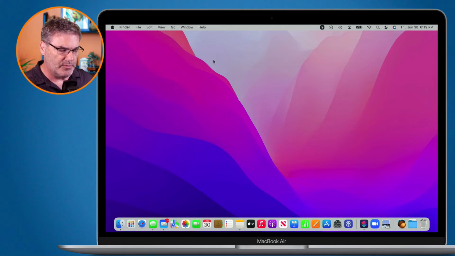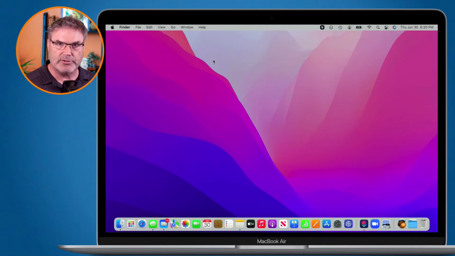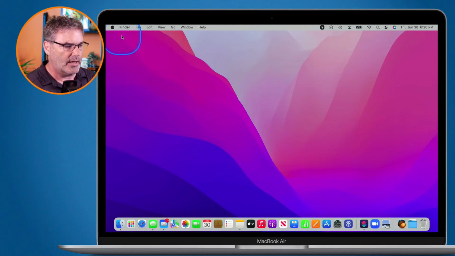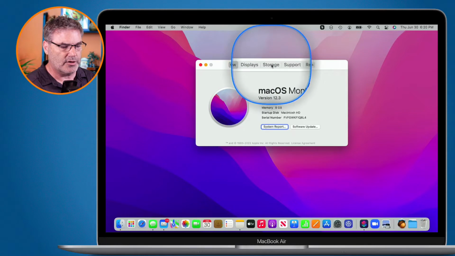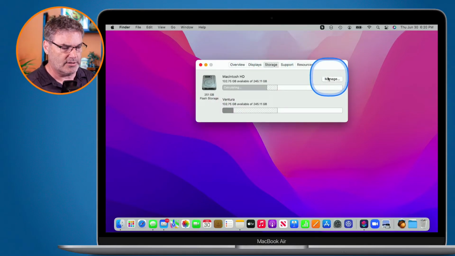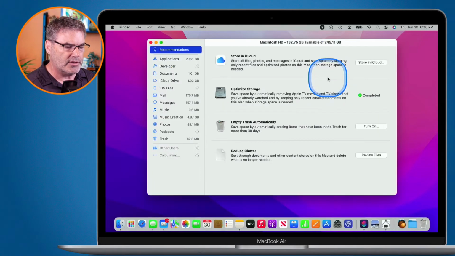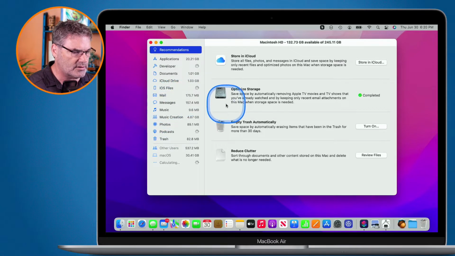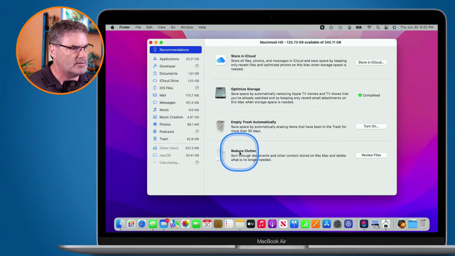So what you can do, you may be familiar with this. You're pretty proficient with the Mac, if I remember right. But I'll show you what you can do: go into About This Mac and go to Storage. This is a nice little thing that I recently discovered where you can see where all of your space is being used, and see if maybe you have some large files on there. Yeah, I just discovered that myself this afternoon.